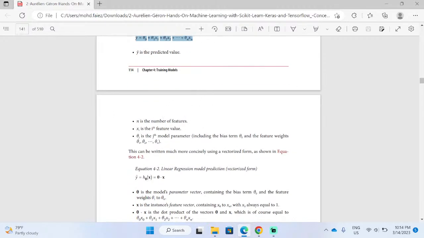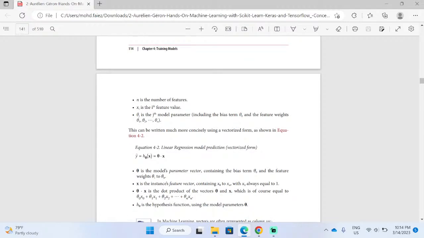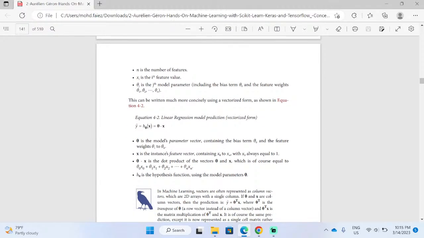N is the number of features, xi is the ith feature value, theta j is the jth model parameter, including the bias term theta naught and the feature weights theta 1, theta 2, theta n. This can be written much more concisely using a vectorized form, as shown in the equation. Linear regression model prediction: y cap equals h theta of x equals theta dot x.